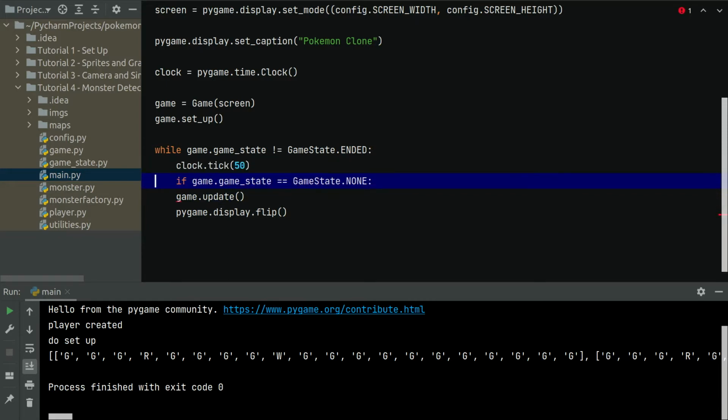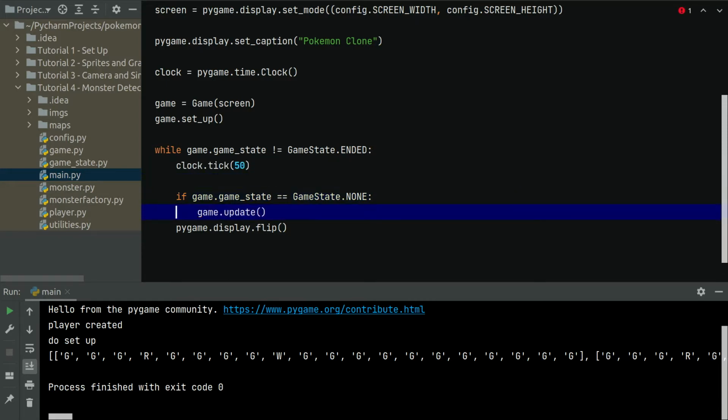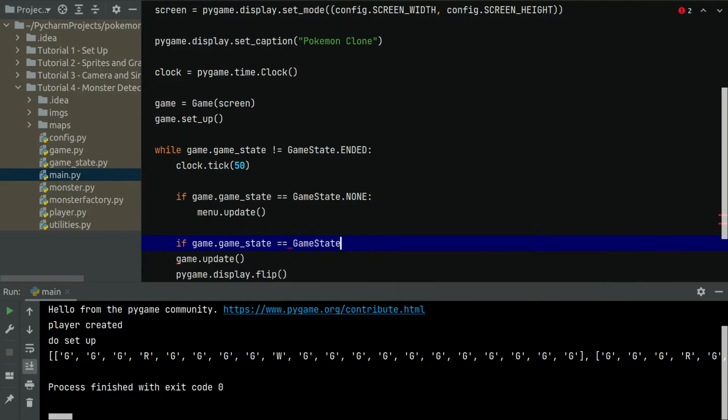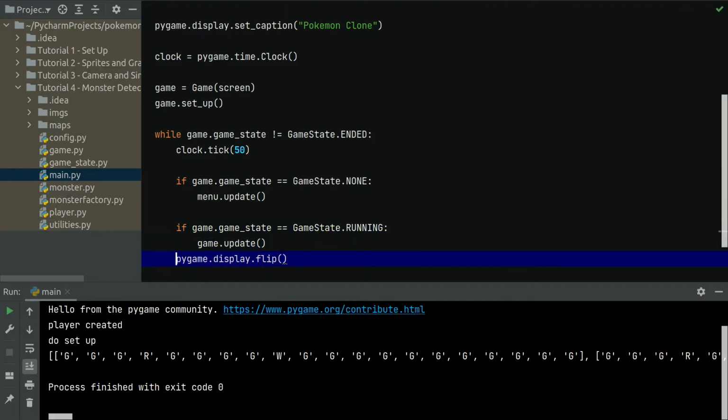We want our clock tick at the start of this if statement or while loop. So then we're going to come in here and say menu.update. We don't have a menu object yet, but we will fix that. Then we're going to say if game.gamestate is equal to gamestate.running, then we're going to do our game.update.